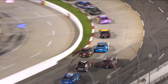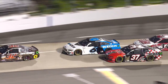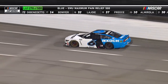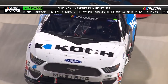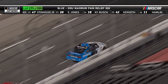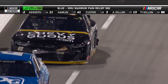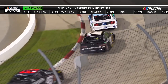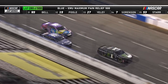Also the number six of Ryan Newman after contact from Corey LaJoie and Ryan Preece. That's classic Martinsville — you're trying to make it really difficult for that driver to get that run, get that late braking move into the turn, so you hold him low. LaJoie said no, stayed diving into the corner and ended up moving Ryan Newman out of the way. This final stage is 240 laps — almost as long as the first two combined. How do you want to play this for fuel and tire stops?